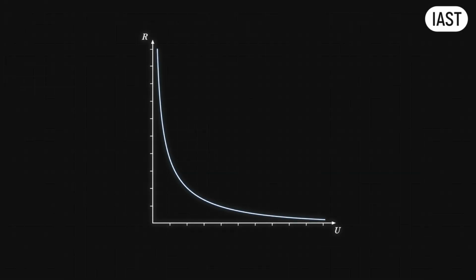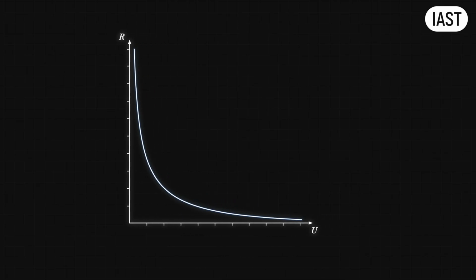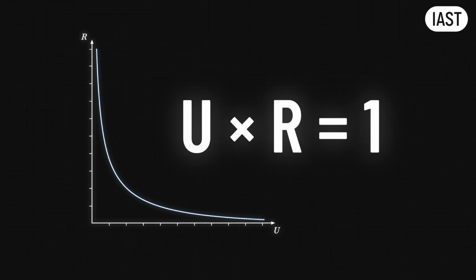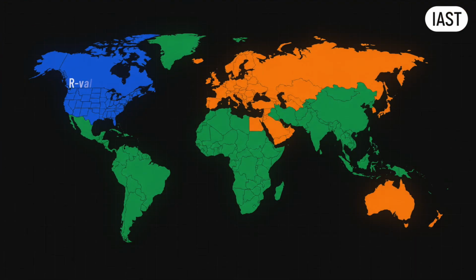They describe the same wall from opposite directions. As R value goes up, U value comes down. Their product always equals 1. U value multiplied by R value equals 1. So before you calculate anything, know which number your jurisdiction requires and what your target is. North America, R value. Europe and most of the rest of the world, U value, measured in watts per square meter Kelvin.